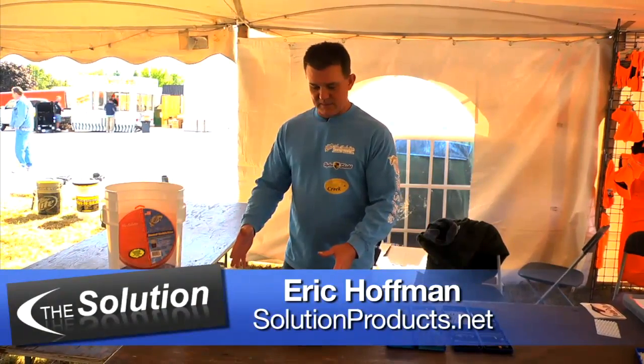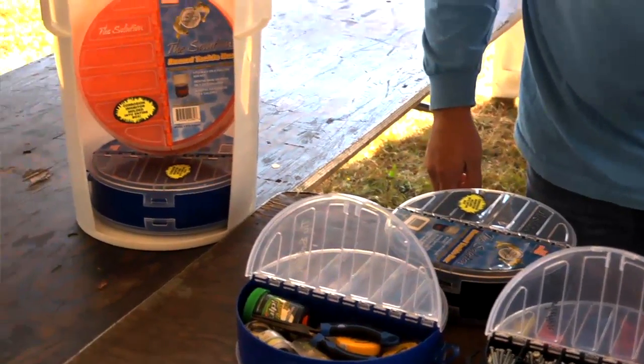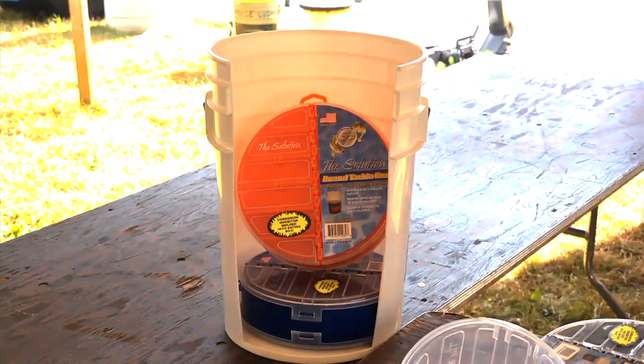We have the round tackle boxes. We have them available in black and blue. And new this year, we have them in blaze orange. And then our other product line, we have our Rose Creek line of fly boxes.